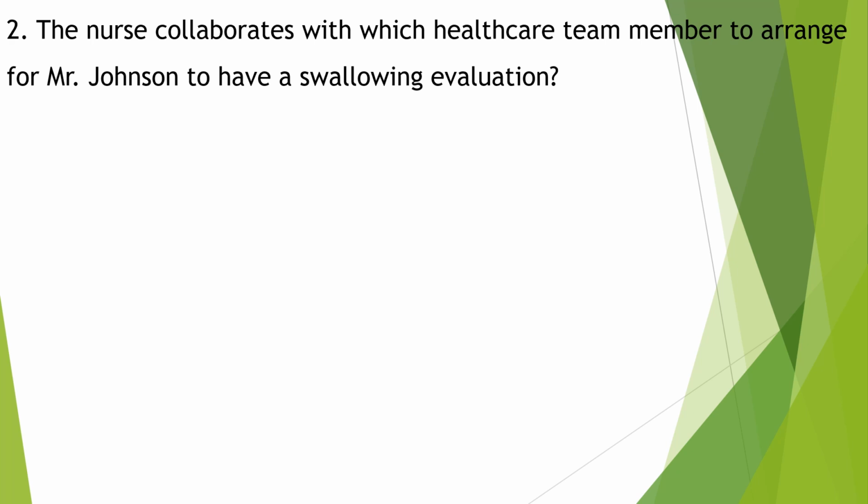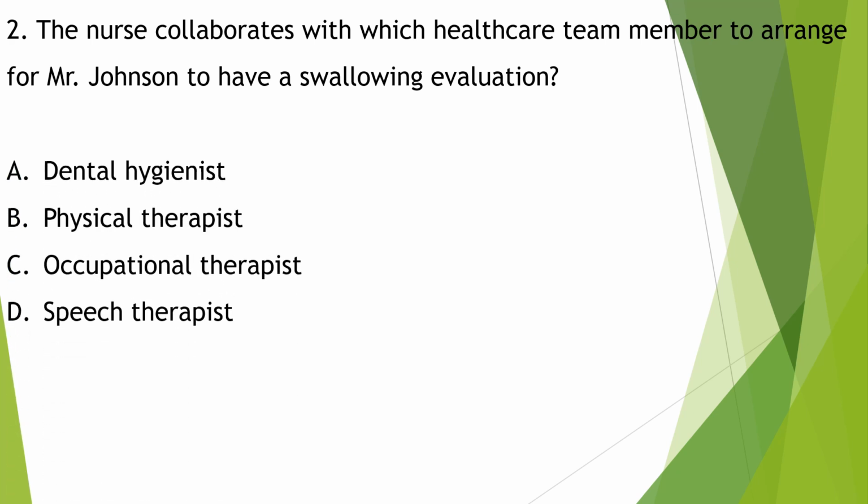The nurse collaborates with which healthcare team member to arrange for Mr. Johnson to have a swallowing evaluation? Dental hygienist, physical therapist, occupational therapist, speech therapist. So the speech therapist completes a swallowing evaluation and makes suggestions to promote safe oral intake. The dental hygienist may have recommendations about oral care. The physical therapist is focused on strategies to promote strength and flexibility. And the occupational therapist supports the patient and his family in making accommodations to promote safety and maximize independence in activities of daily living at home.